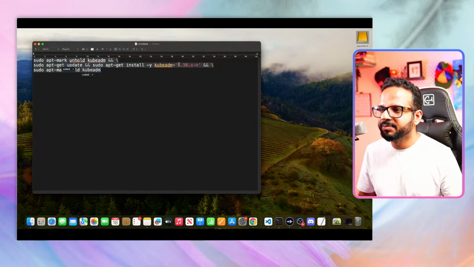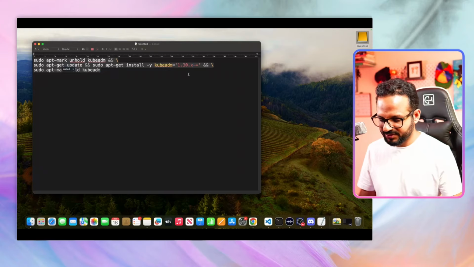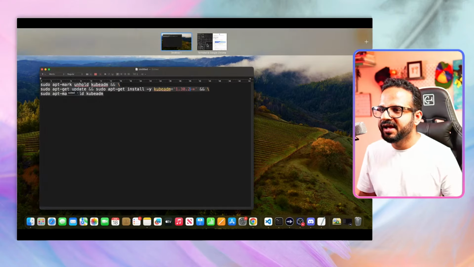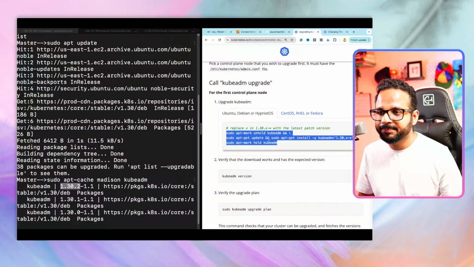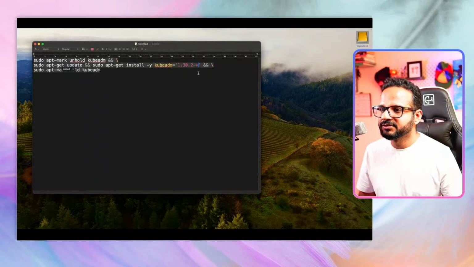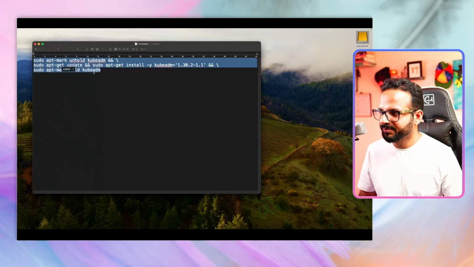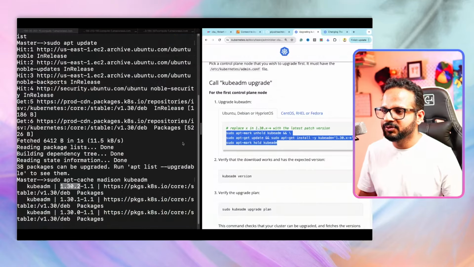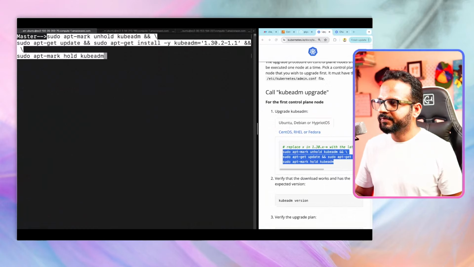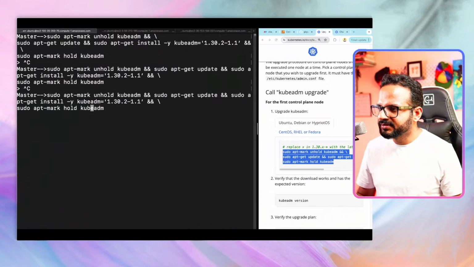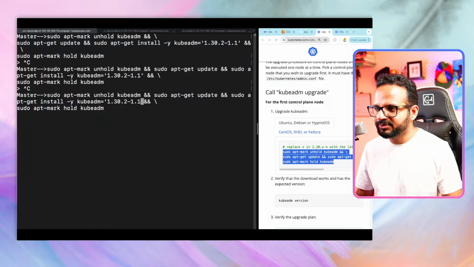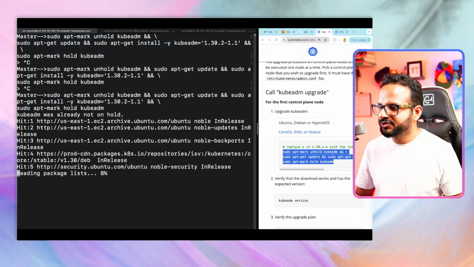Okay, and now we need to update the kubeadm version over here. It was 1.30.2, we need to enter the complete name, slash 1.1. Okay, so 1.1. And then it will install this kubeadm version, right? So let me copy this command and let's run this now. I guess because I've copied the command from documentation, there is a comma that has been changed to something else. Okay, this should run now.